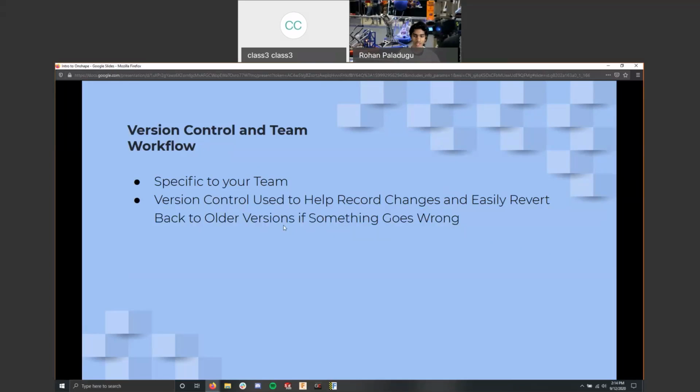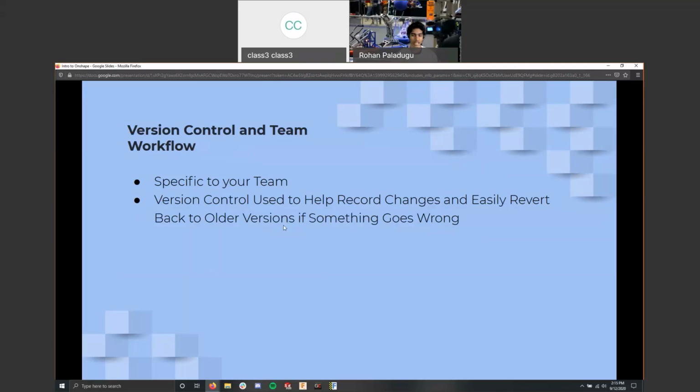So you can use version control to help with iteration and creating, and as a backup of all of your stuff in Onshape. This is highly specific to your team. Like I said, some teams decide to use it, some teams don't. I would personally only use it on parts you're going to be iterating a lot on. Something like a drivetrain, you often wouldn't iterate on too much. You would just make it the first time and it would probably stick.